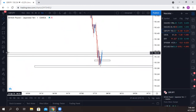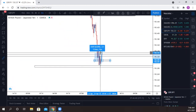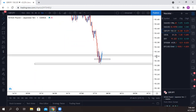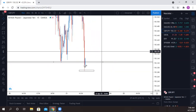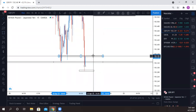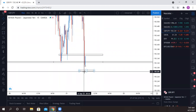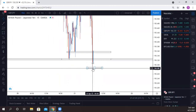See, now this is a good example of how I explained. If it were to push up into this 3 or 4 pips, I'd be out. But then I give my losers a second chance within reason. So again, if that 15-minute were just creating a big wick to reject some of this area, if price were pushing up into there to create a wick and then it breaks the previous low, that would be a second chance to execute on.